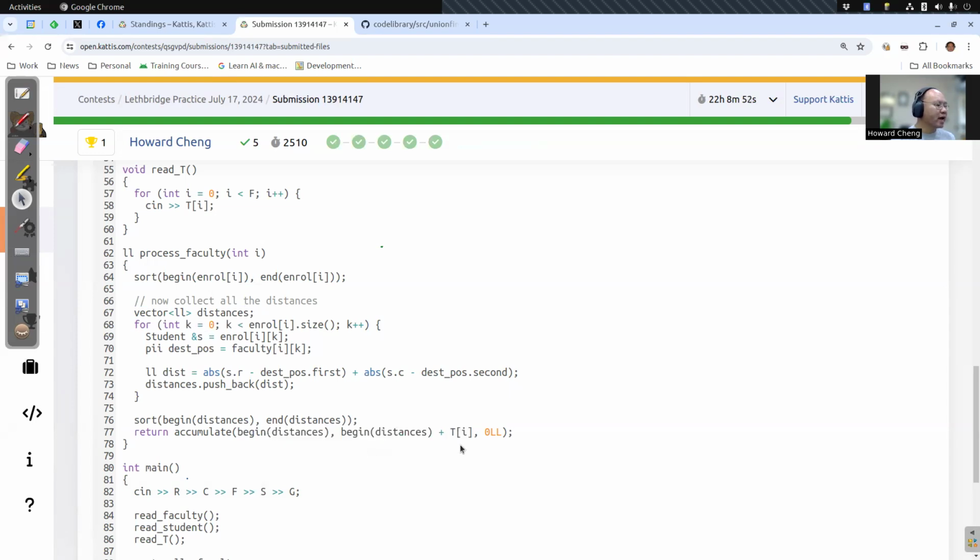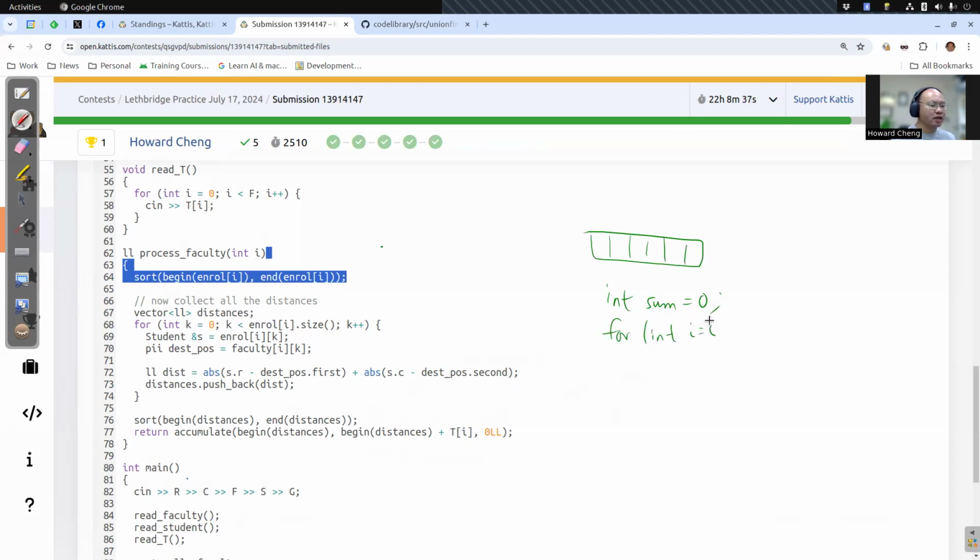And when you add a bunch of stuff, you have to initialize, right? So if you're trying to add a bunch of stuff in an array, you probably have int sum equal to 0, and then for int i equal to 0, i less than n, i plus plus, sum plus equals a[i], like this.